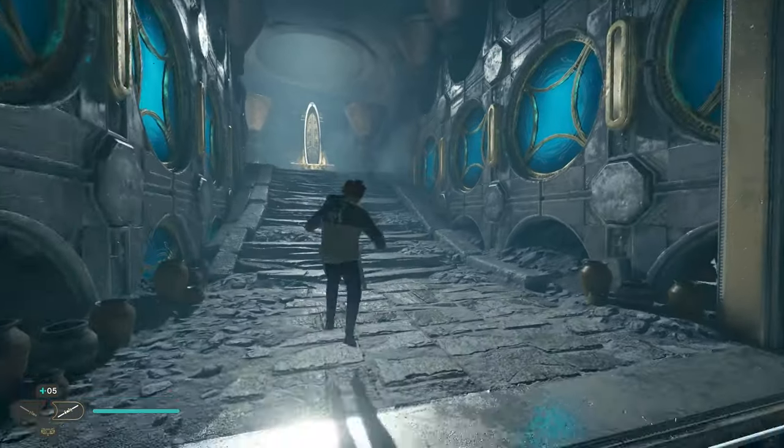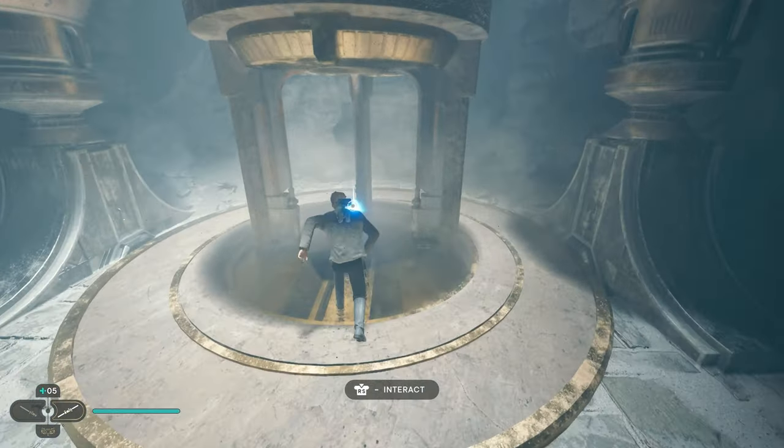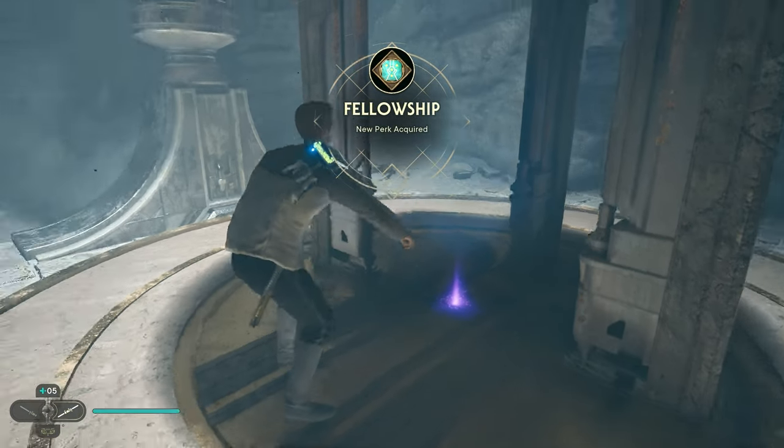When approached, the obelisk will open to reveal an essence. Interacting with it will unlock the Fellowship perk, which allows BD1 to hold an extra stim for Cal. And that is all of the collectibles in the Chamber of Clarity.